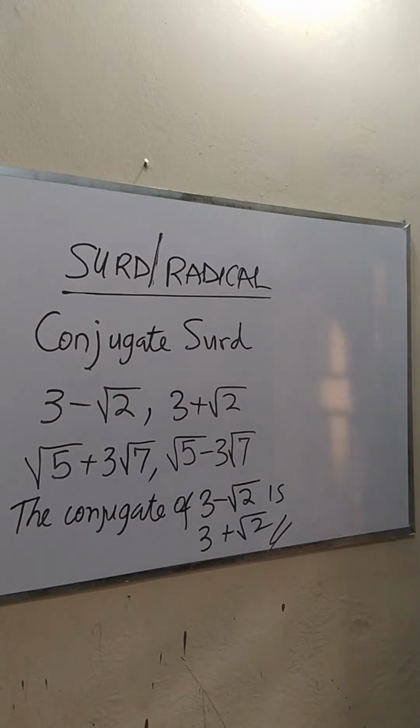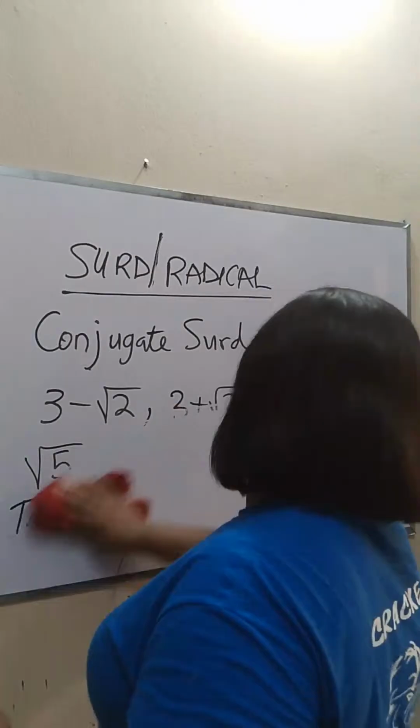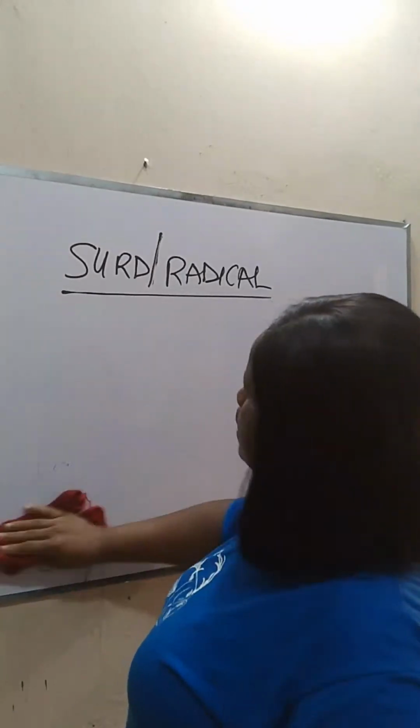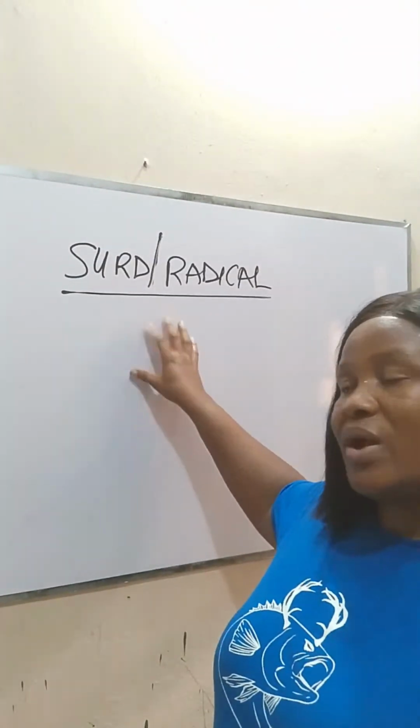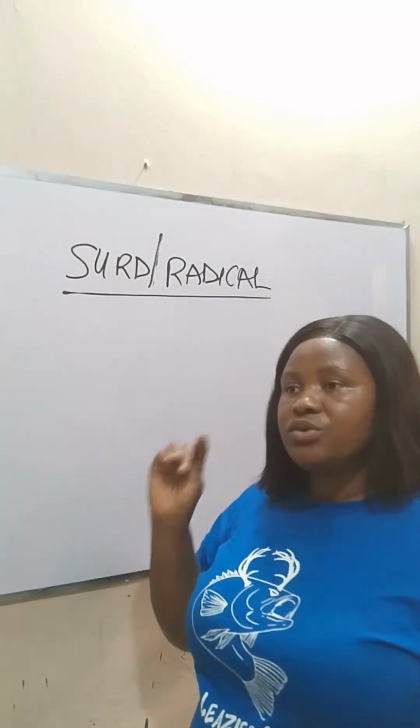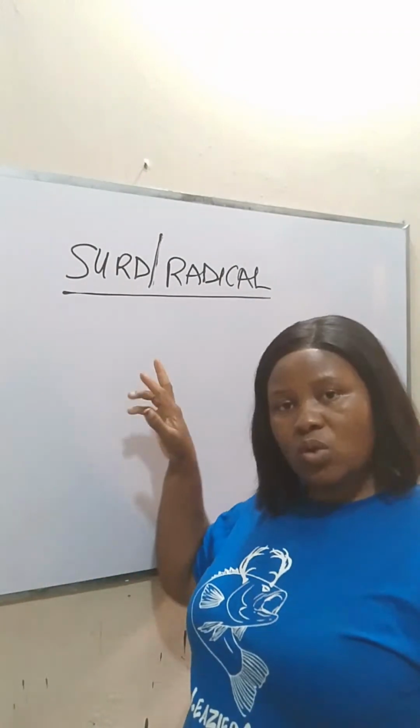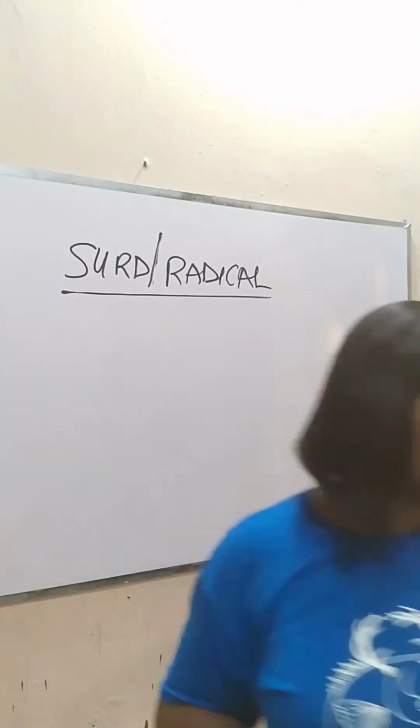Because in mathematics, sometimes you as a teacher trying to express yourself may not do it the way your students understand. So instead of getting them confused, we go straight to the point and I tell you, this is exactly what I'm talking about. That will save the students a whole lot of stress. So let's go to simplification of surds. Now, this conjugate of surds, where you meet it again is when you're rationalizing surds. That's when you meet conjugate. We just mentioned this so that you know about it. By the time we get to where we apply it, you'll remember that you know it.